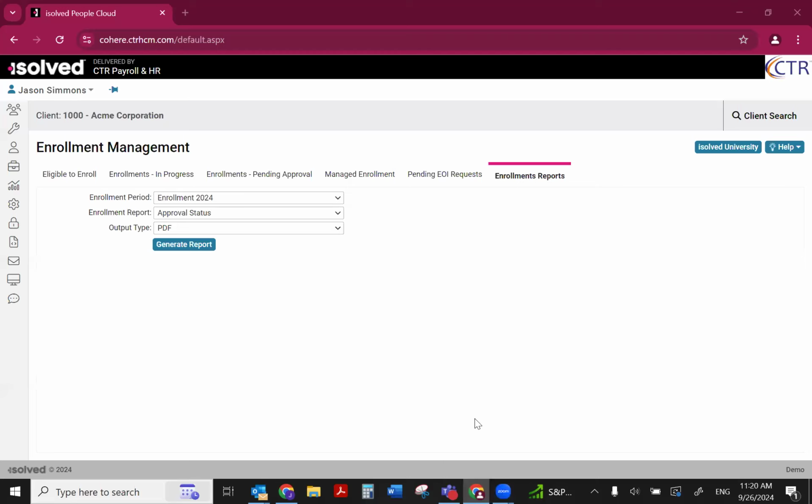All right. So again, the reason for the online open enrollment is to give the employee the continuity to go into the same system for everything, right? That's what all payroll systems and HR systems are trying to do, is to make it as easy as possible for your employees to do everything they do from a day-to-day basis.